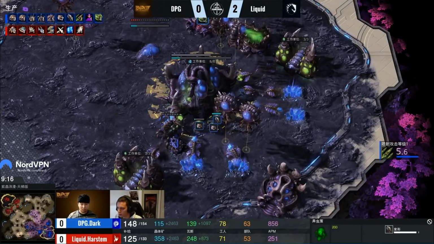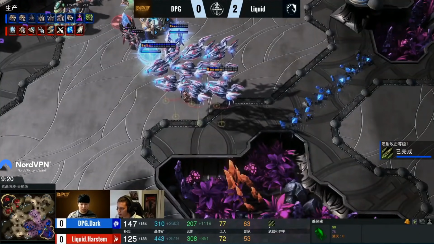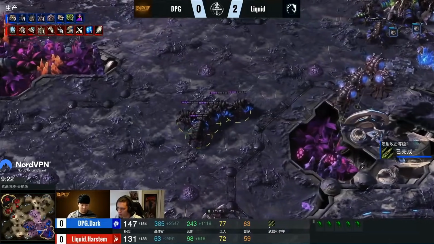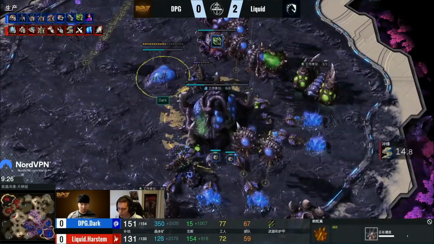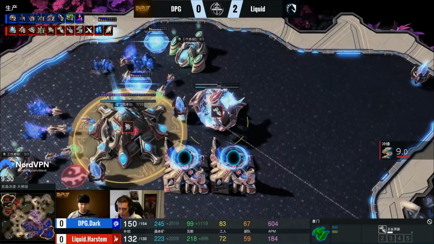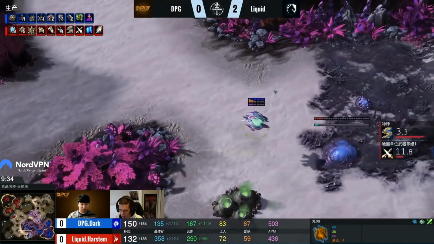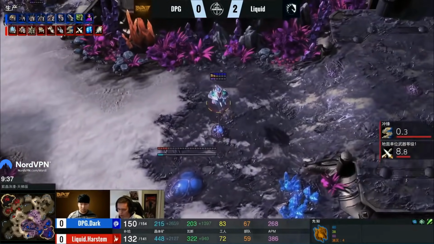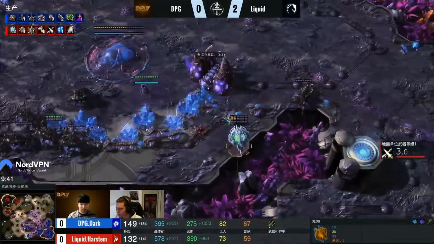Now a Hydrodin dropping down with the Hive on the way, and maybe this starts to become the intention of going towards something like Lurkers to support this army. The only issue I have for Dark then is that because Harstem's already on the way to Carriers, yeah, Infestors to some extent help against those with the Neurals even too, but there is not an amazing setup against Carriers, and usually against Carriers we're basically talking about getting up to a Corruptor count high enough to really make a sizable difference in the game.